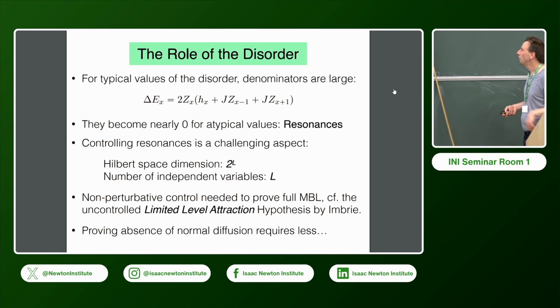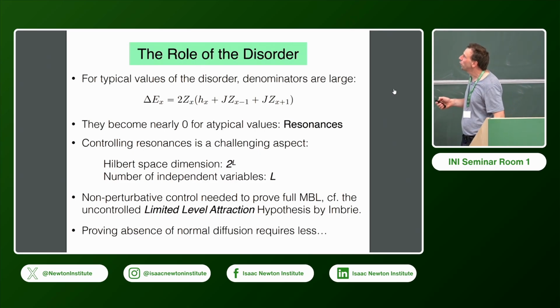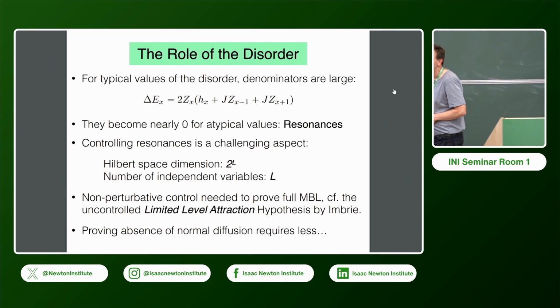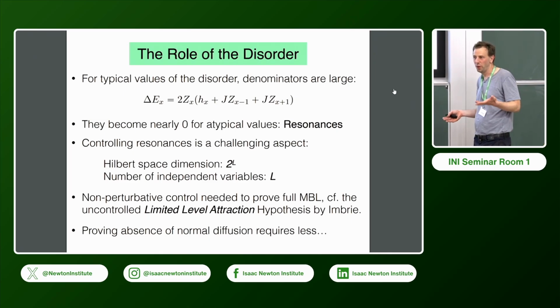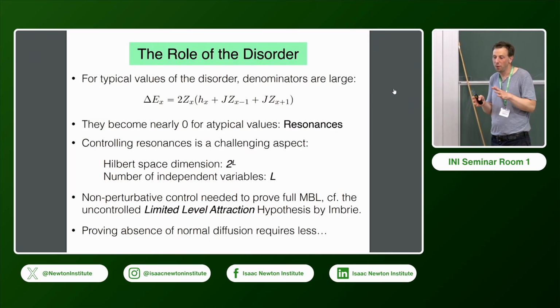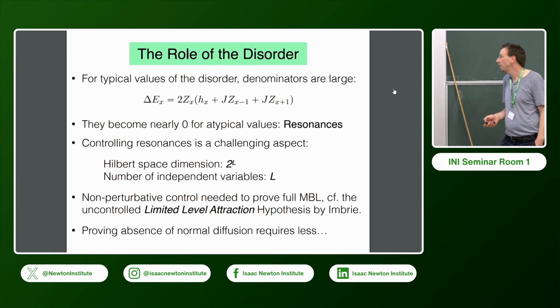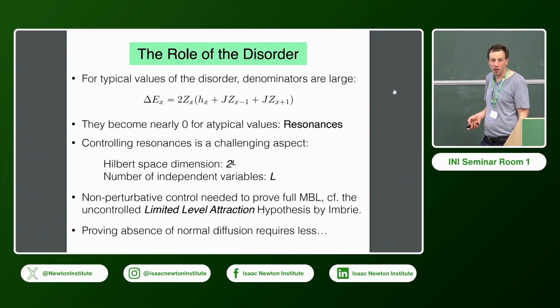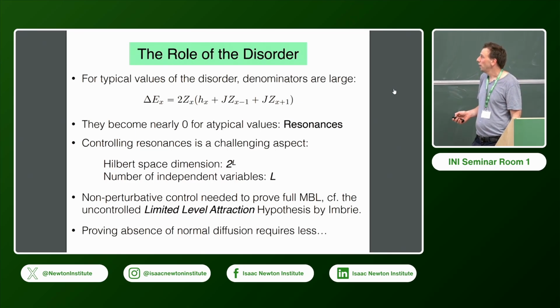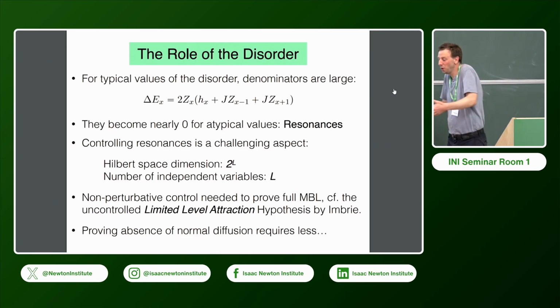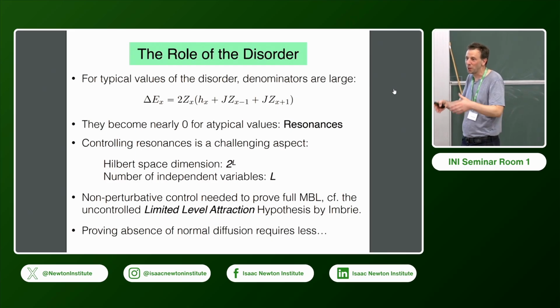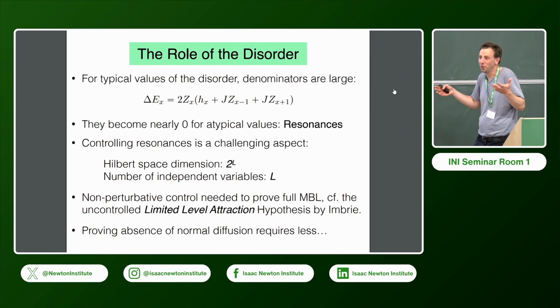Okay, and I think the control of those things is one of the reasons why there is so far no proof of real MBL. I mean, we managed to get a proof of subdiffusive transport, but the proof of real many-body localization is not there yet, and one main reason is that those things are hard to control. And John Imbrie, in his nice work, had to introduce a hypothesis on the model that he could not check. He said, well, I suppose that the spectrum has this and this property, but I don't know. It was very plausible, but that's not good to prove.